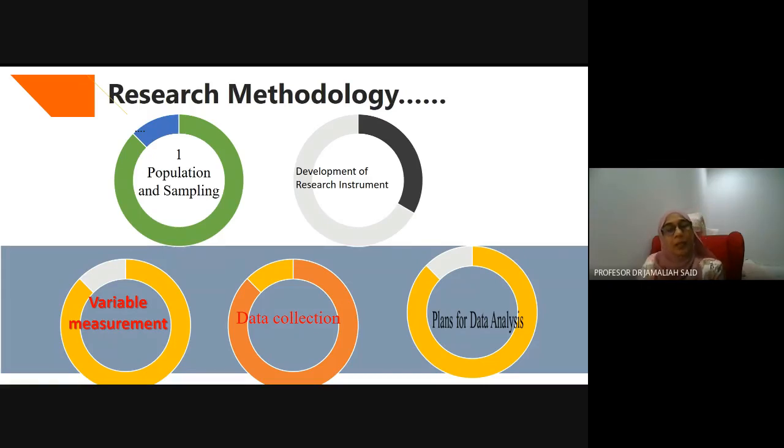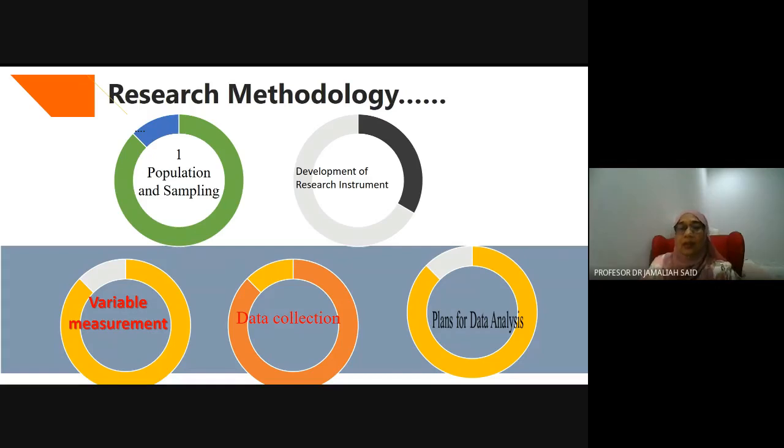Okay. Next is data collection. How are you going to collect the data? Or are you going to use a database? Because the annual report of companies listed in Bursa is available online. When it comes to research related to CSR, database is the best data source. But if you are doing fraud just now, how are you going to collect the data? Are you going to interview? Are you going to do a questionnaire?